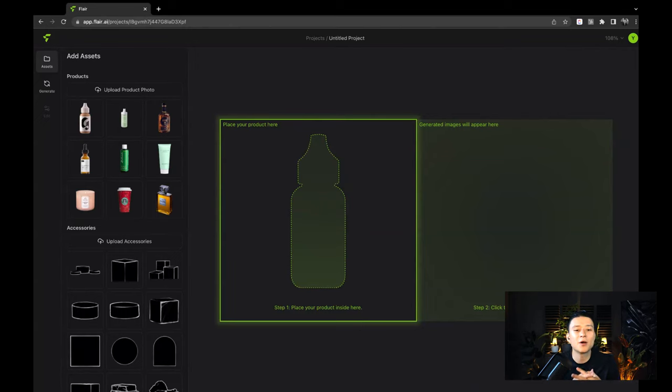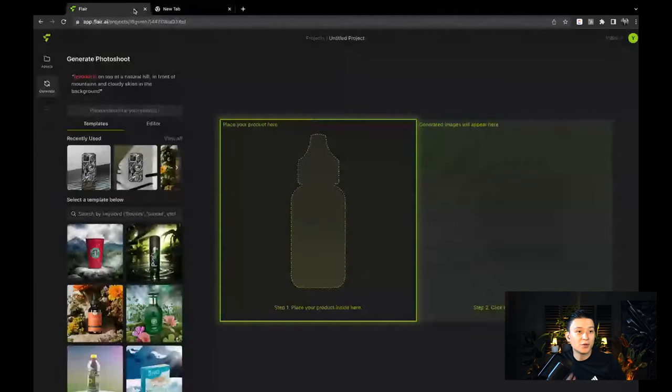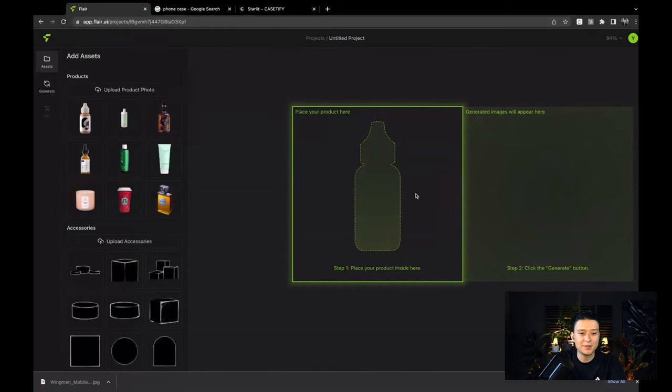It's amazing. So for today, let's pretend we are a phone company, a phone case maker. I just want to tell you that you can shoot your photo of your product at home, as long as you have some kind of a decent newer smartphone camera. Get a good light, do it outside, and get a good picture of it. Do a few different shots of different angles and you can just upload them in your folder. All right, so let's just pretend we have our photo of our phone case right here.